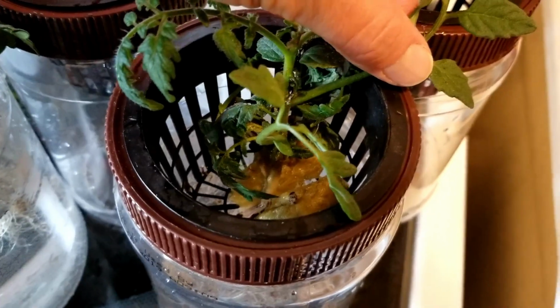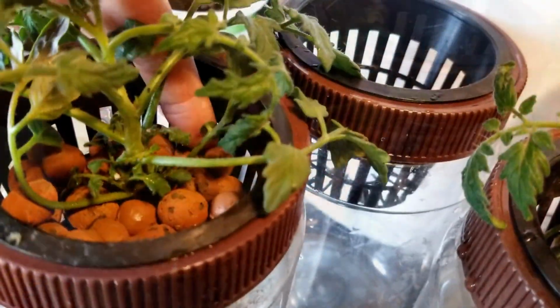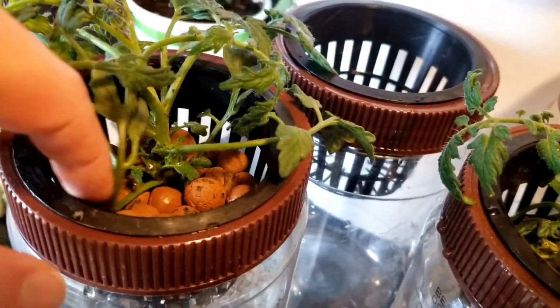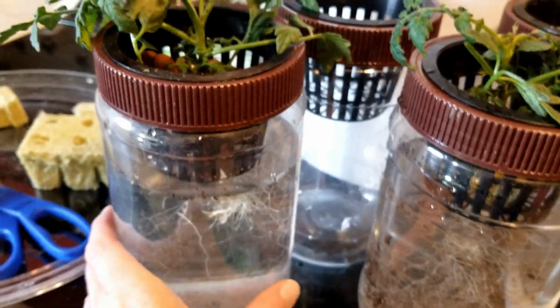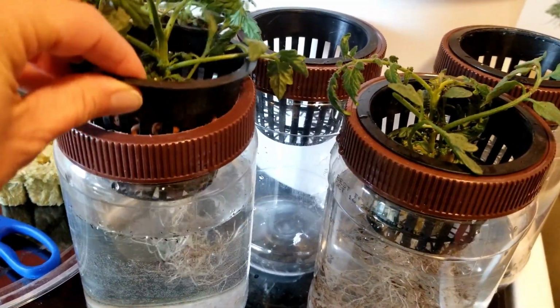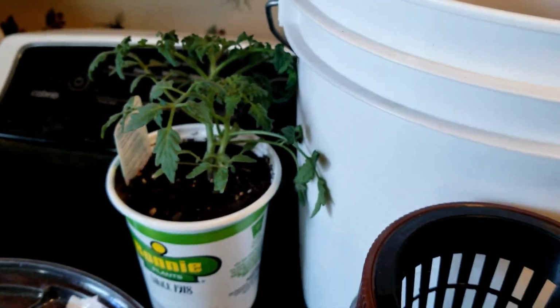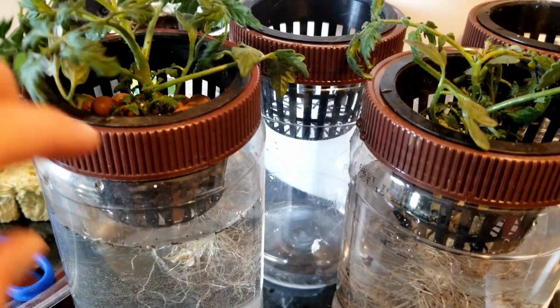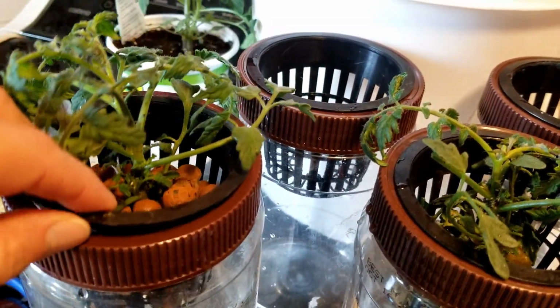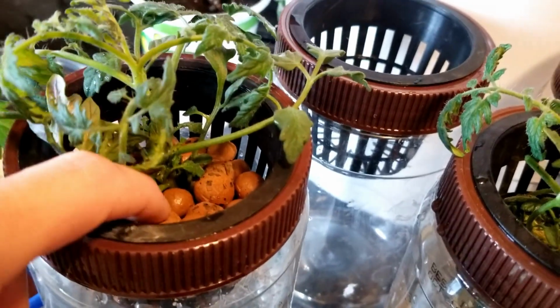What I've done is I cut one of these little Rockwool cubes in half. I use them as supports around the base of the plant to keep it from falling through the hole in the bottom of the net pot. The roots come on down through the net pot, and then I put hydroton around to support the plant. And then I will transport this to my little aerated bins with the coffee pots, and I'll be able to pull these out real easily and put them in those bins. So that is how I'm taking my tomato plants from the dirt, putting them into the 3-inch net pots with some hydroton and Rockwool cubes around to support the base of the plant.